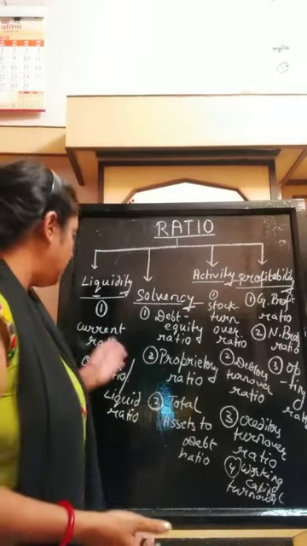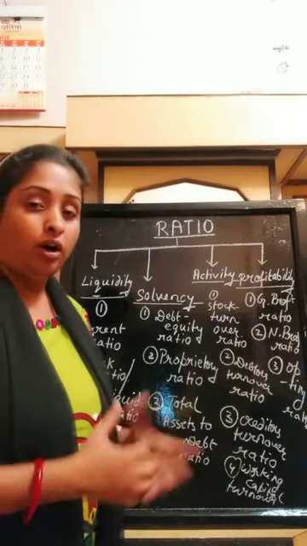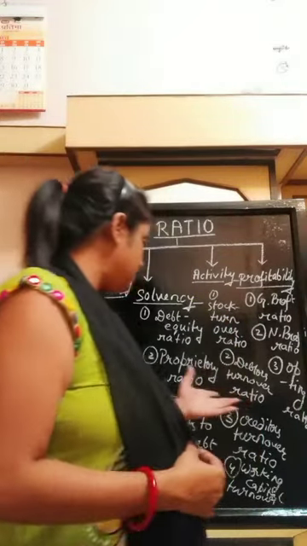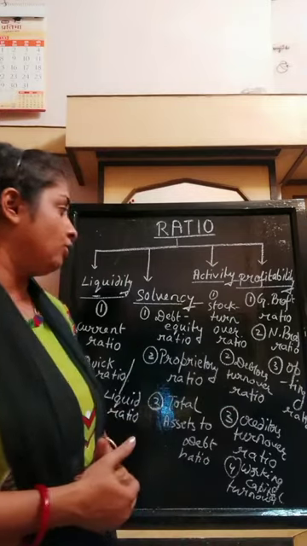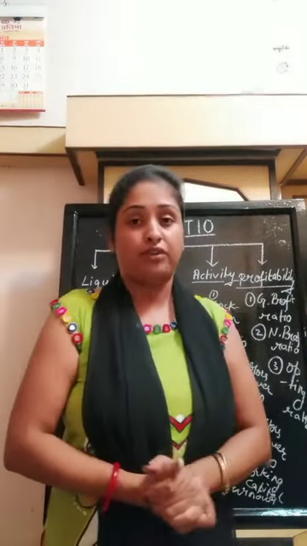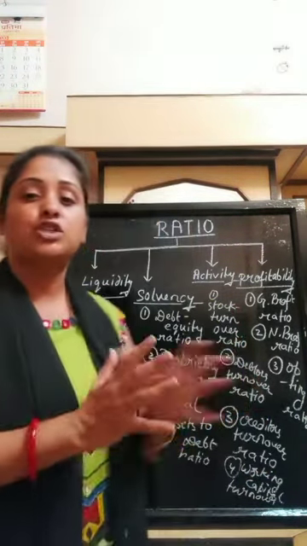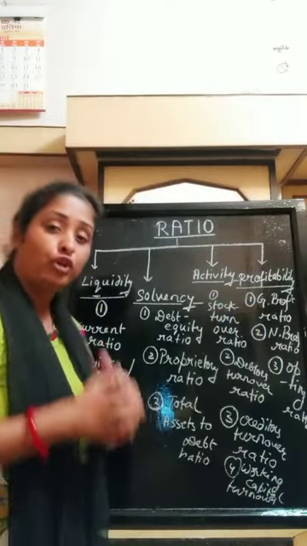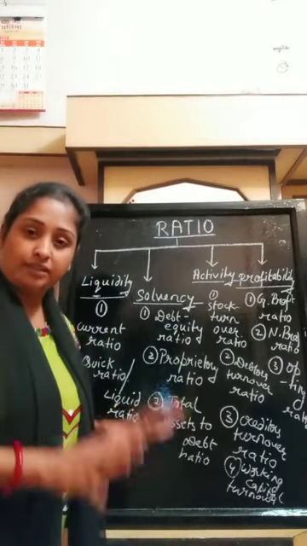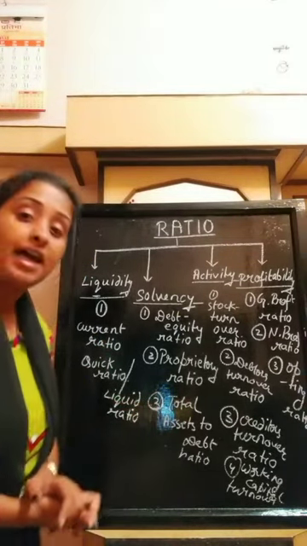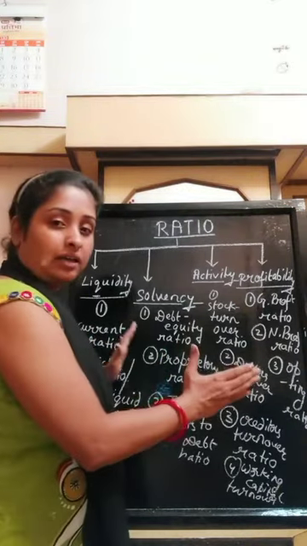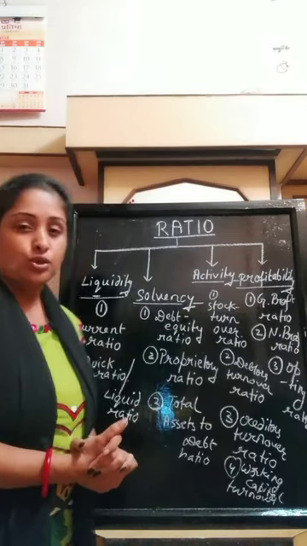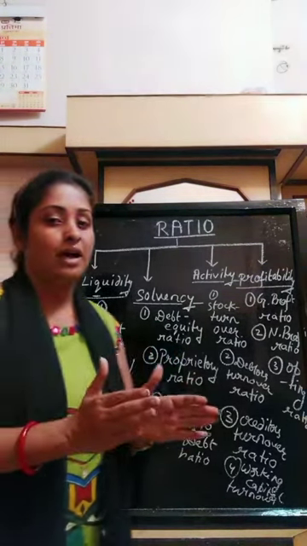The main ratios are the current ratio, quick ratio or liquid ratio, debtors turnover ratio, creditors turnover ratio, proprietary ratio, net profit ratio, gross profit ratio. These are the main ratios which are going to come for the exams, because these are very important for your syllabus. Many more ratios are there, but these are the important ones that I have categorized. Please follow this tabulation of ratios so that you can understand which ratio comes under which category.